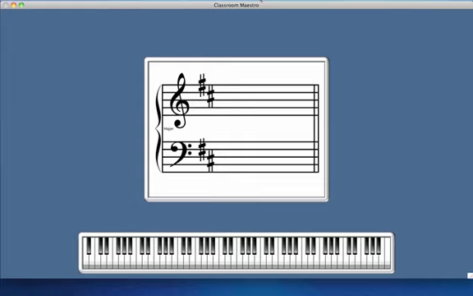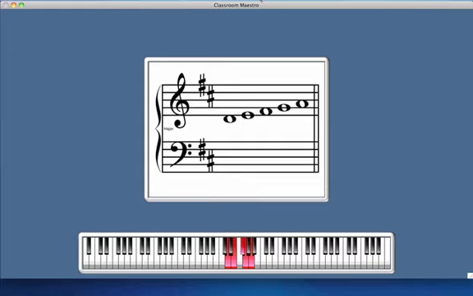Okay, now let's actually take a look at how a 5-finger pattern breaks down. A 5-finger pattern is just a collection of the first 5 notes of any major scale. So in D major it would look like this. And those are going to be the 5 notes involved.